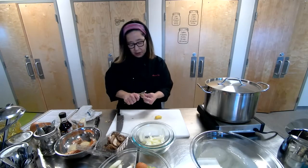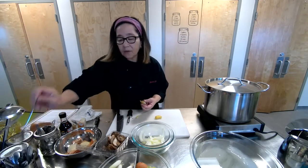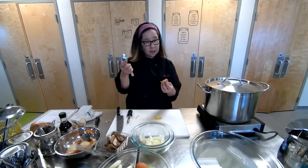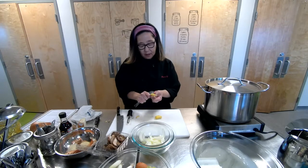So peeling the ginger trick, you can use a peeler, but you can also use just a spoon, because you can scrape the skin off that way if you don't have a peeler.